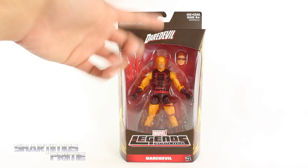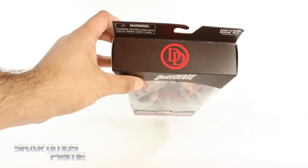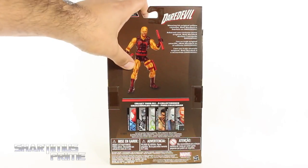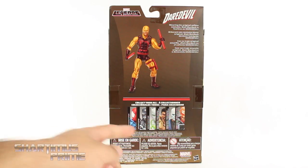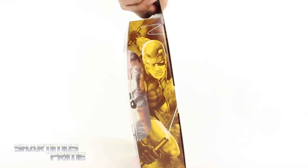And then you get this really cool packaging for Daredevil over here. It says Daredevil right up there. You get the two Ds right over there. On the side, you get this nice yellow image of Daredevil. And then on the back, you can see the figure right here. It looks like, I guess, he's technically part of this Spider-Man wave over here. And there's a read-up. If you want to read it, go ahead and pause it now. Same yellow image of Daredevil.